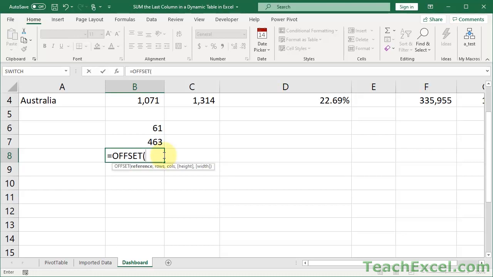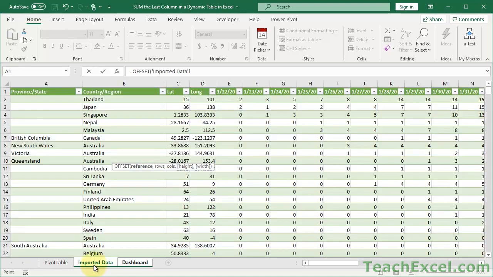So here we have OFFSET. Now we need to give it a reference. We're going to build a range. Well, where do we want it to start? Let's go over here, and we can choose A2. So we're going to choose the leftmost column in the data set and the first cell below the headers. If we were to click the column and drag down, we would click here in row 2 and drag down. So that's why we're choosing 2 in this case. Now let's do a comma.